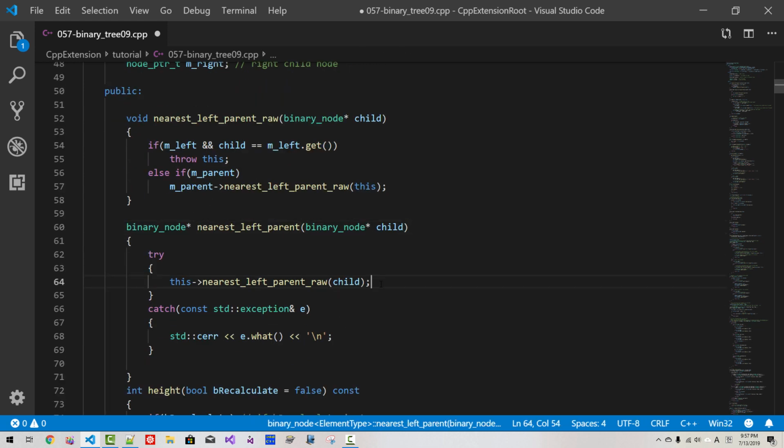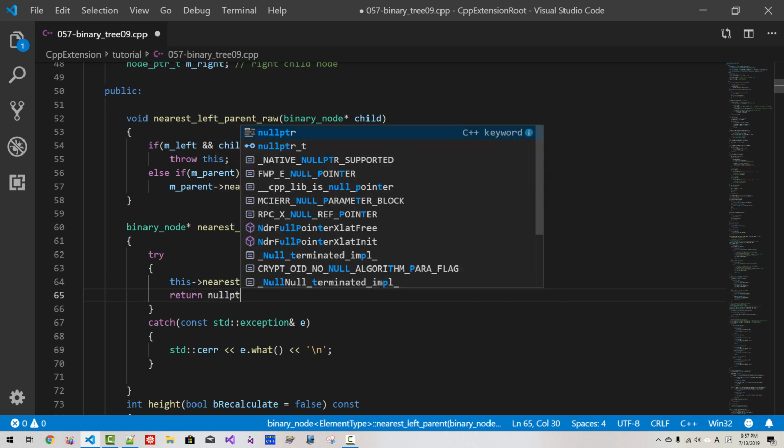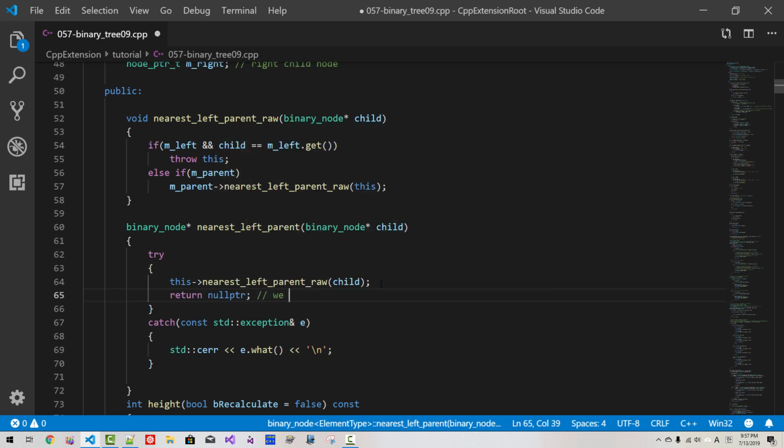Okay, if this function returns nullptr, we failed to find the nearest left parent.